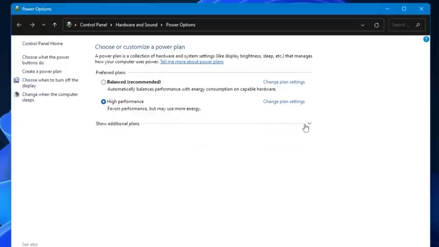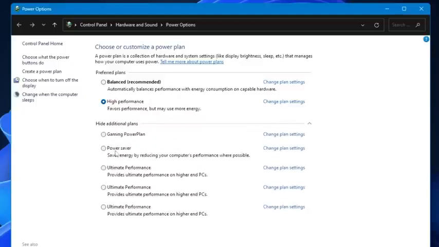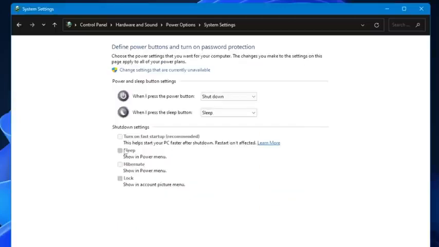But if you are concerned about the battery and you need the maximum battery backup in case you are using any kind of laptop, then you can go with the power saver, or you can go with the balanced. So these kinds of power configuration you can manage from here only. Not only this, if you click on change what the power button do, you can also manage the fast startup, hibernate, and lock option from here. Alright, so this is another useful run command that you can enjoy.